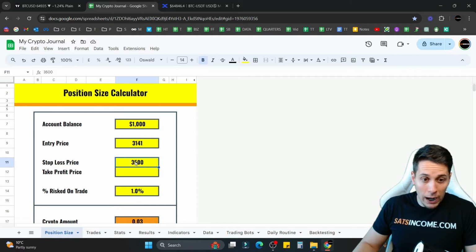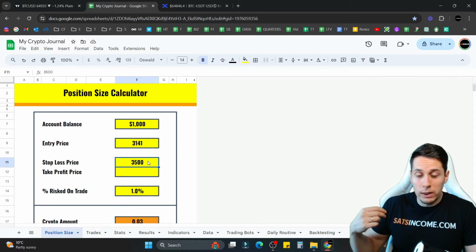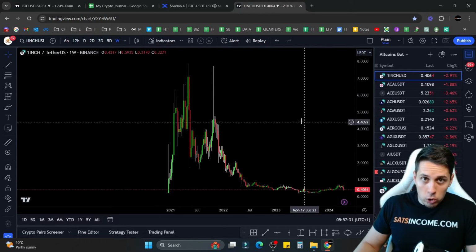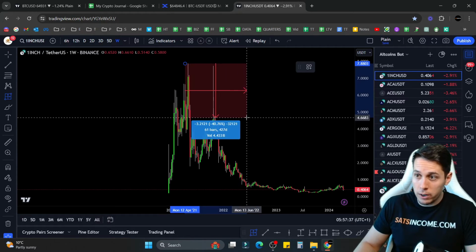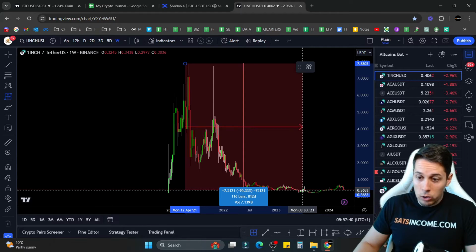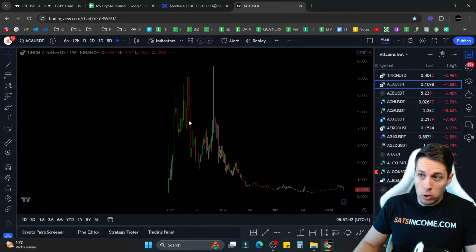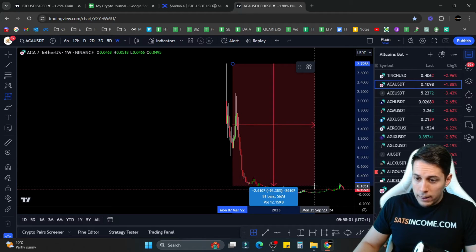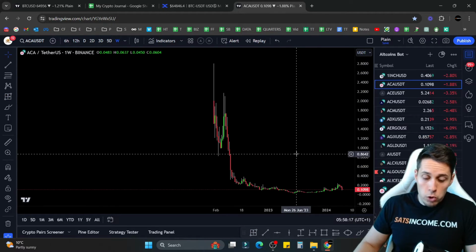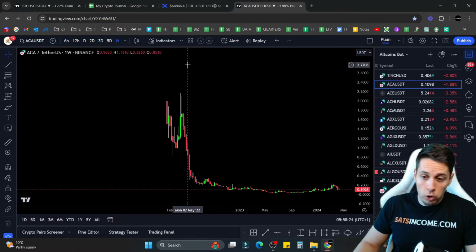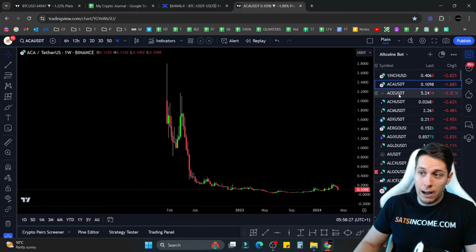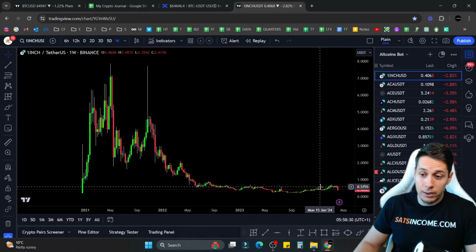The next thing you have to add here is your stop loss price. This is very important guys, because if you trade or invest without stop losses, you are basically risking everything. What people fail to understand is that the altcoins during bear markets, they go down like 95 to 99%. So for example, check this coin right here, 9inch. It went down 95%. The next coin right here, ACA, same thing. It went down 96%. So you should never invest money in any coin without having a stop loss, because you don't want your investments to go down 99% and to never recover, because yes, many of these coins will never recover, they will just stay down here.